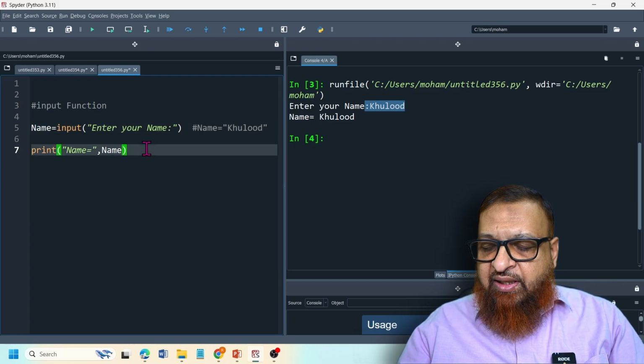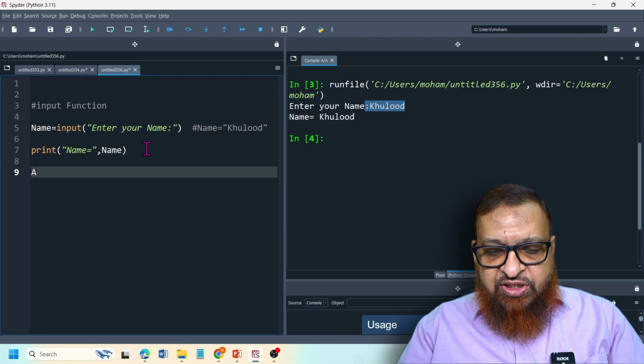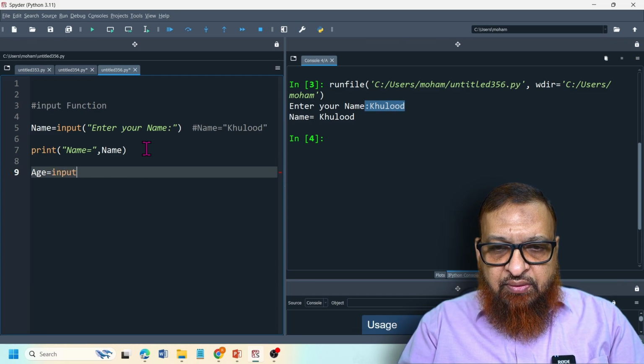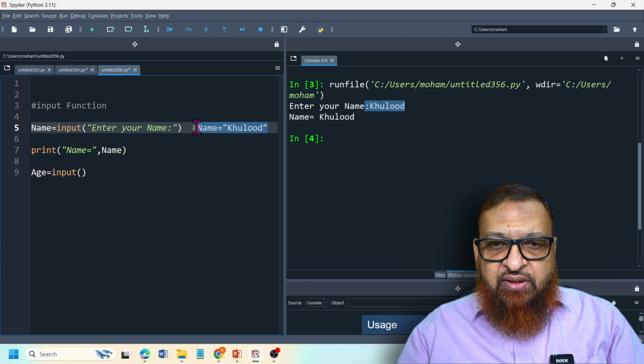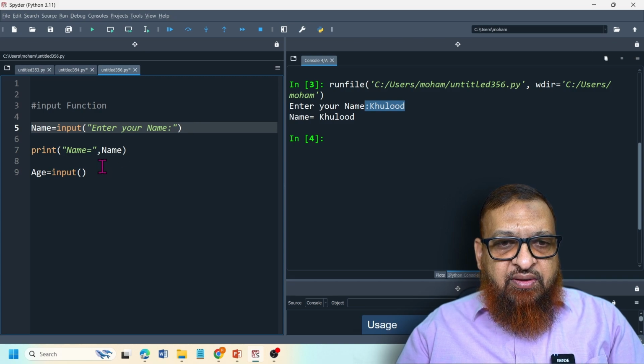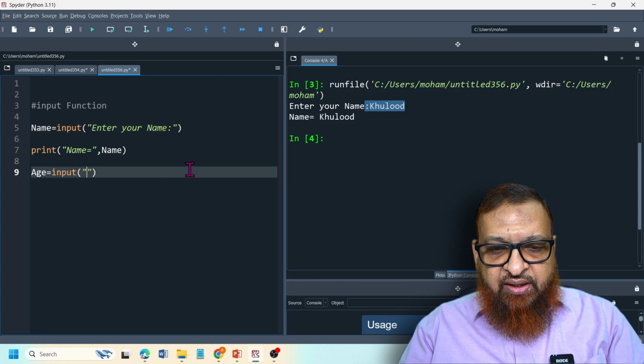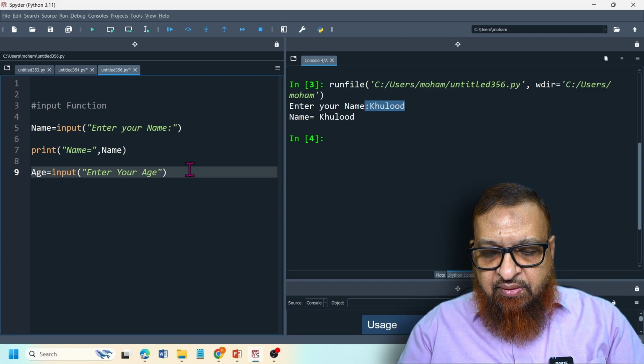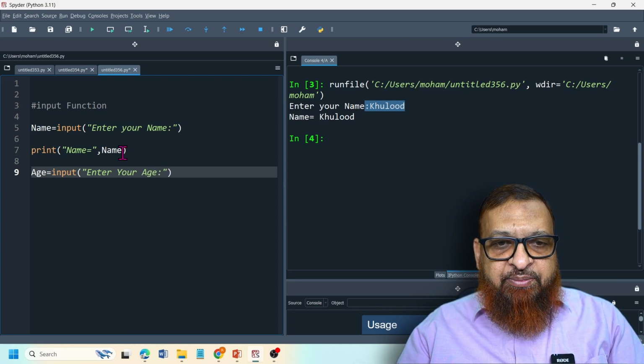Now similarly, let me write age equal to input. Let me remove this, I don't need this. Enter your age, and let me print.